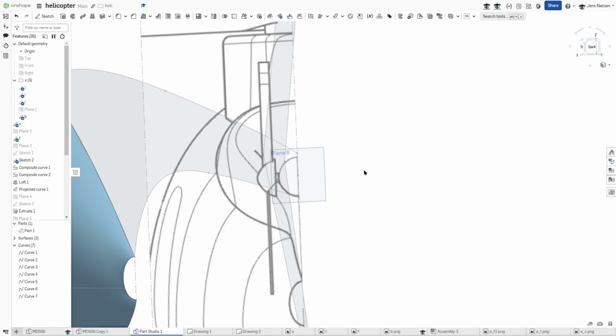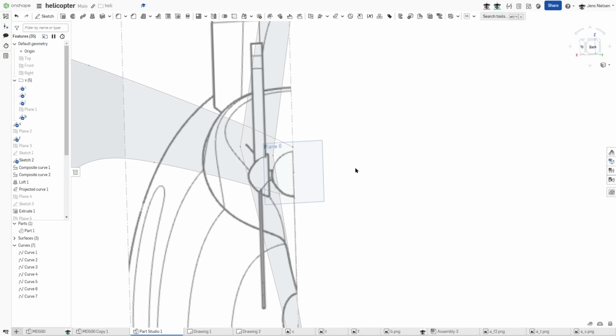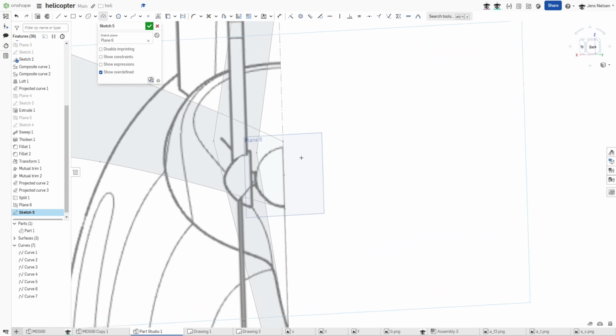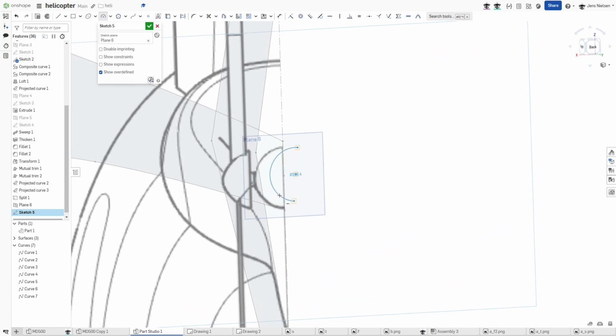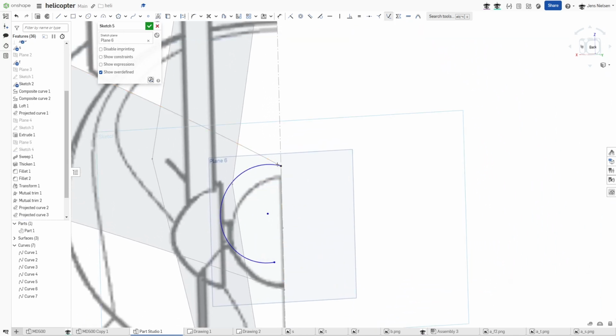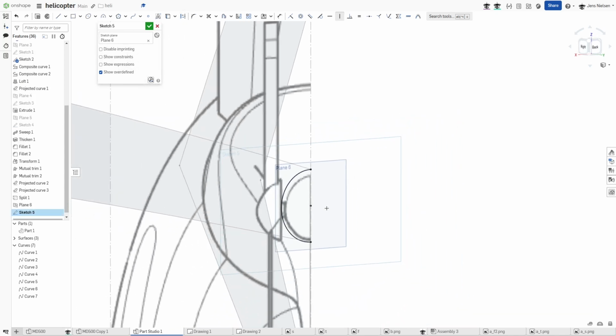Yeah. And the other one. So I will start a sketch here and take a 3-point arc. And Shift G pierce to here. Vertical constraint. Curve is defined.